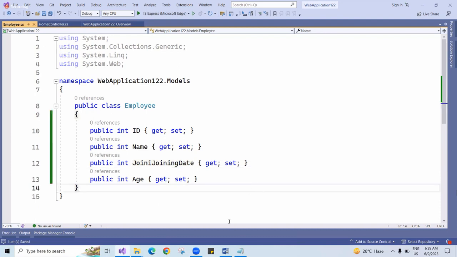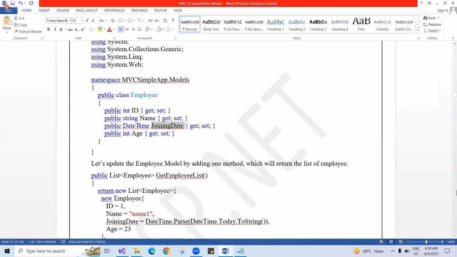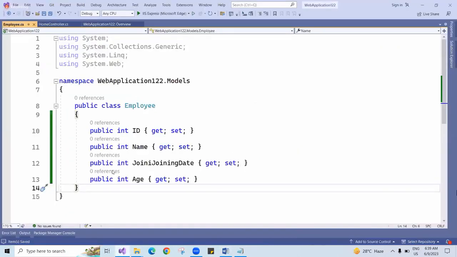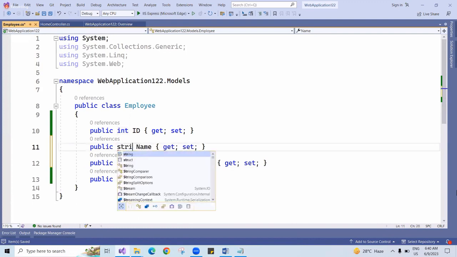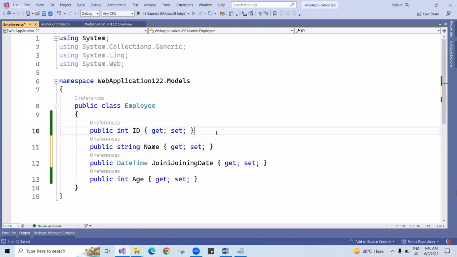You can use anything. Joining date is DateTime only. Only name is string. Okay. Done. Got it now?